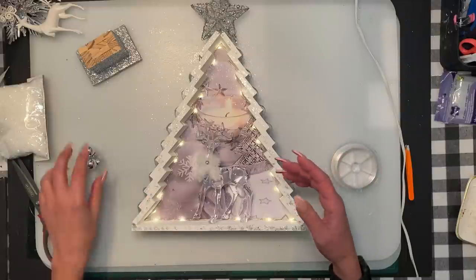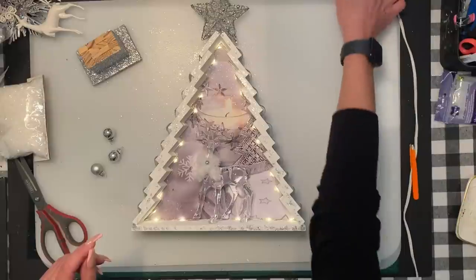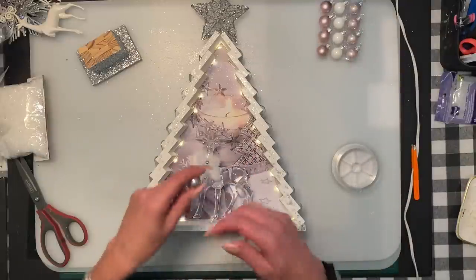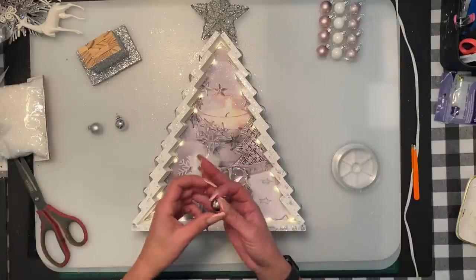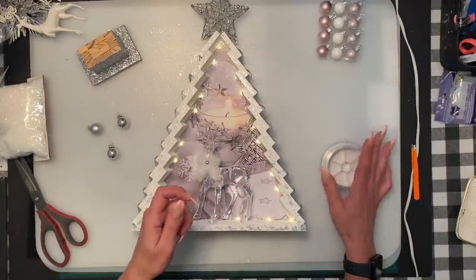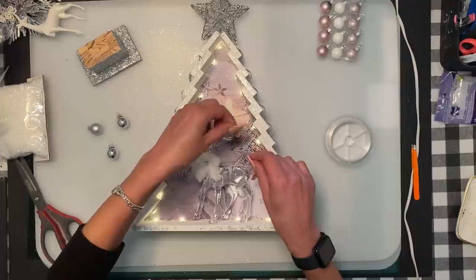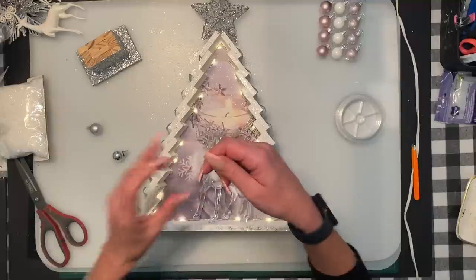Dollarama for my American friends is very similar to Dollar Tree — it's more of a five-dollars-and-under store but carries a lot of the same brands and items. I found some little tiny Christmas balls but I can't find the extra pack now, so I'm going to put three on there. Dollar Tree does sell jewelry cord — the really thin cord — but I'm going to opt for fishing line, which is very see-through so you won't notice it. I just tied it on.